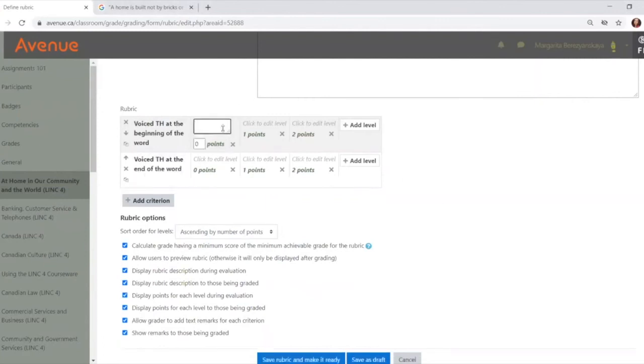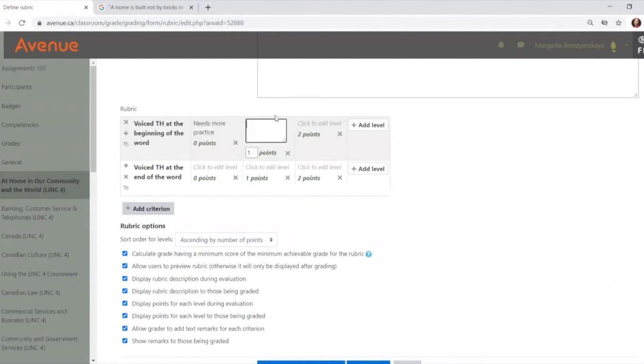You can change the level, so we can change it to needs more practice, good, excellent.